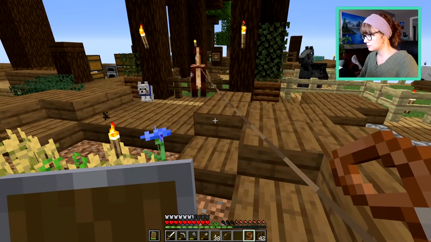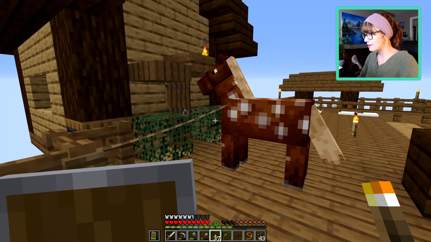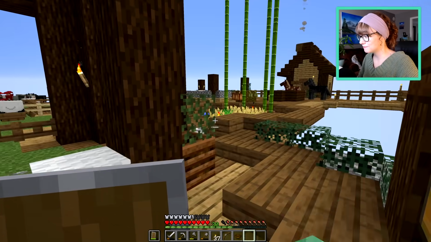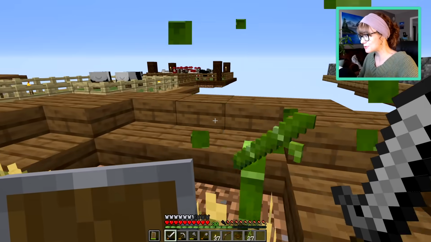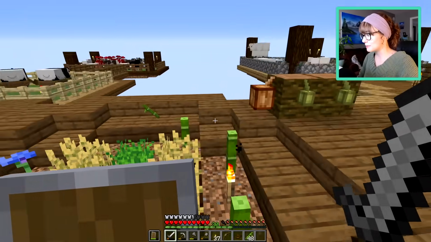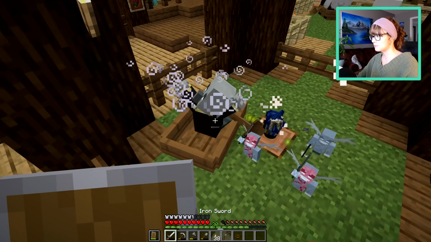Come on, please. You're not allowed to fall off the edge, okay? You're not allowed. Stay. Also, I just realized we have two pandas, which has made me irrationally excited about the prospect of being able to breed pandas because we have bamboo. Oh my gosh, that's gonna be so cute. I need a really big panda area. Getting a lot of lapis. Oh!